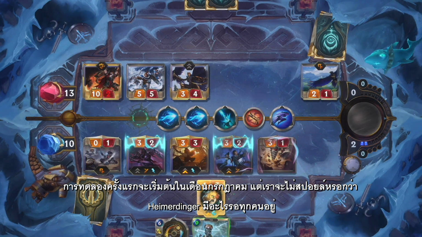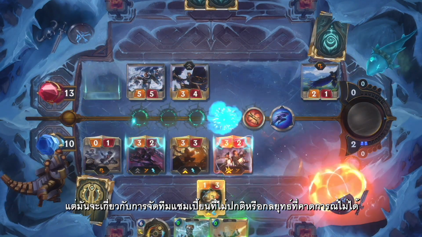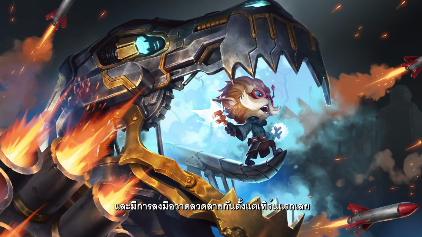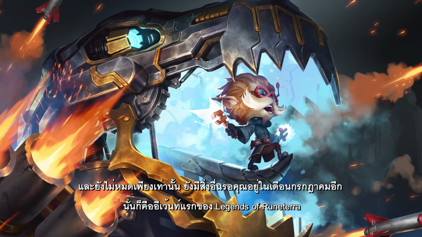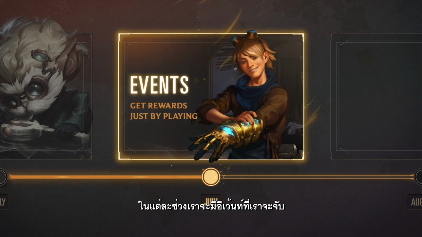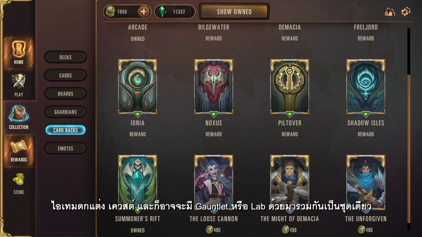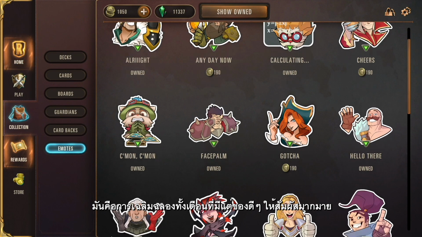We won't spoil what Heimerdinger has in store, but it involves unusual champion team-ups, unpredictable strategies, and action that starts right on round 1. Ah, the sweet smell of science! And there's something else happening in July. Legends of Runeterra's first event. From time to time, we'll have special thematic events that bundle together cosmetic items, quests, and potentially a gauntlet or a lab. It's a month-long celebration of cool new stuff to check out.